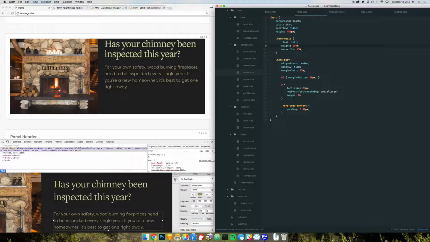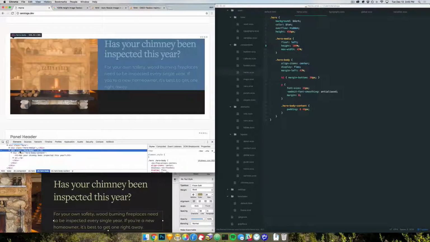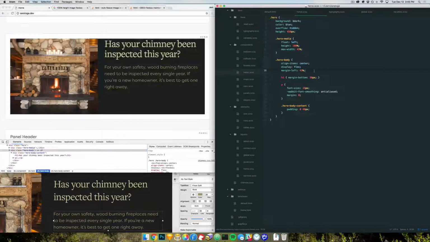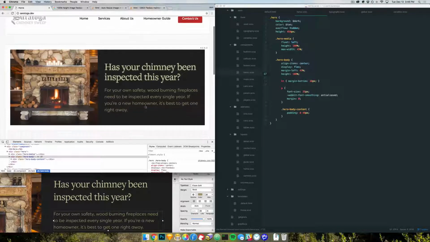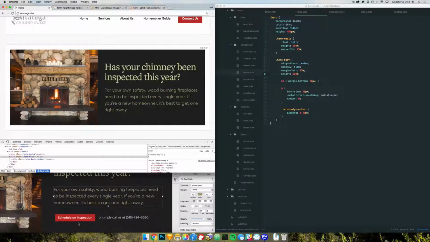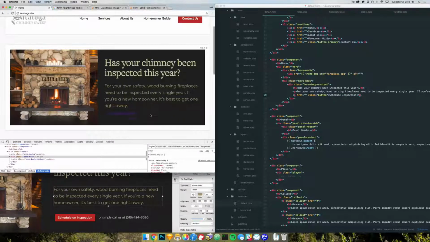So hero media should also have 100% height. Hero body. Yeah, that's gonna work pretty well. I know we have a button down here, so I could drop down. See what happens.